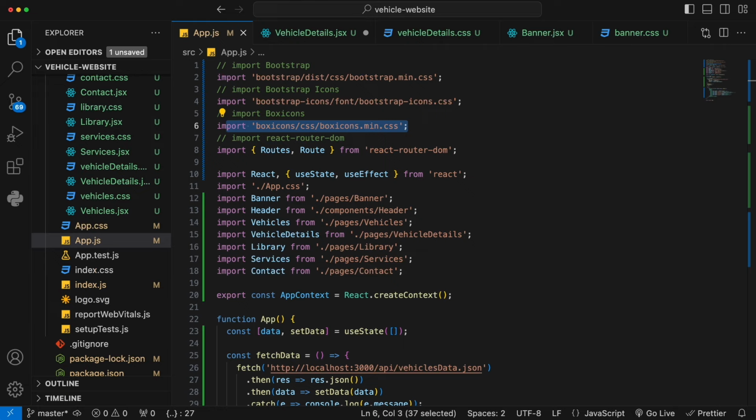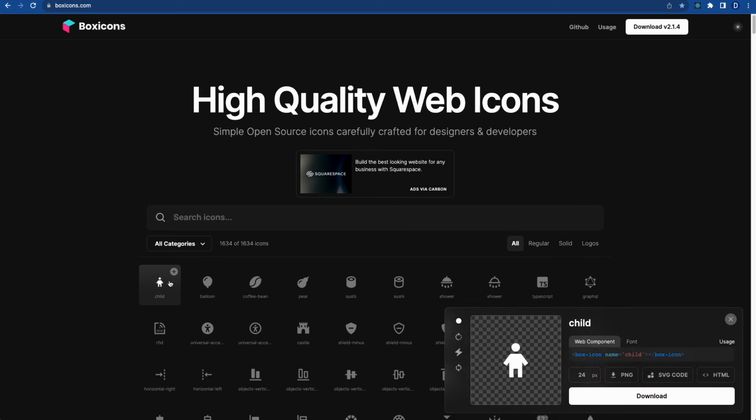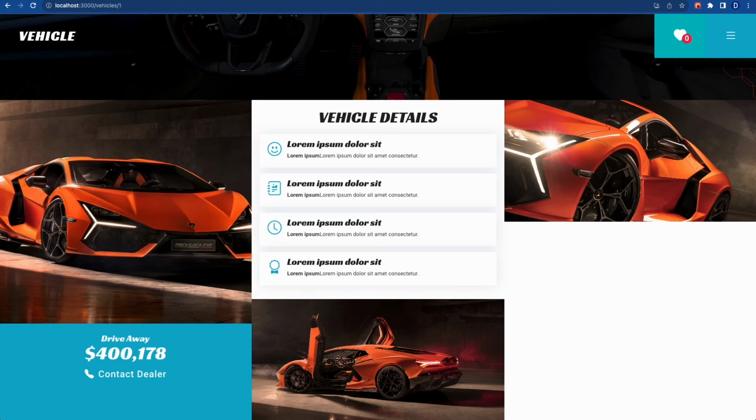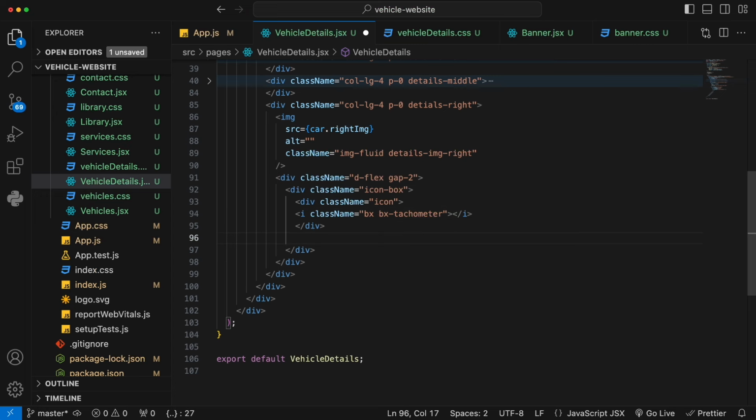If you go to the Boxicons website, which is this one, and you click on any of those, it'll show you how you can import that as a web component or as a font. You can do it both ways, but I prefer this way because this is going to be very compatible with your previous job. So just copy and paste that. It's the same kind of logic as how you apply the Bootstrap icon. Okay, very similar. So here I'm just going to copy and paste in the icon that I used for this one. So that one's there.